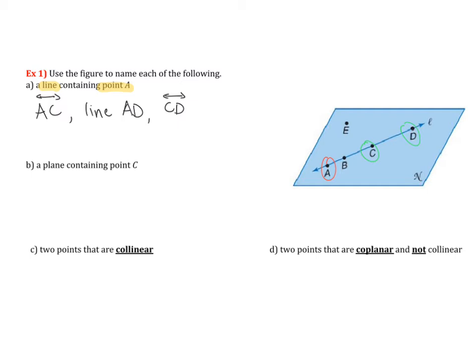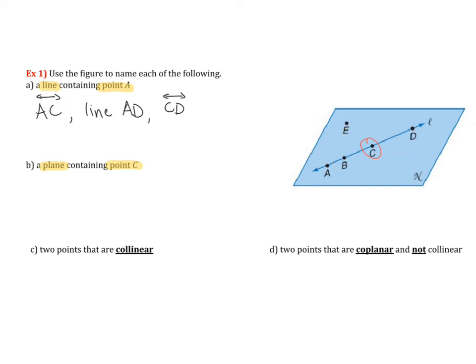All right. And then part B asks us to name a plane. Name a plane containing point C. So, in order to name the plane containing point C, I need to figure out where point C is first. So let me go ahead and circle it. It's right over here. And in order to name a plane, I need 3 non-collinear points. As we are taking a look at this picture, A, B, and D are all collinear with point C because they all are on the same line. The only point that is not on this line in this picture is point E.